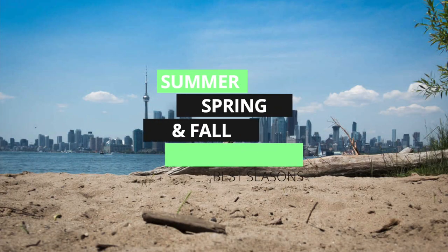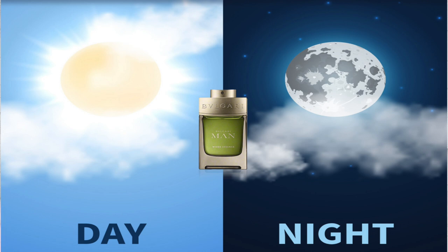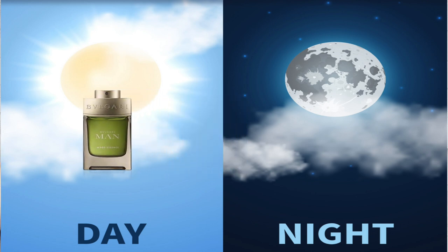Now for the Revolver section, starting with seasons: this one is a tweener. It doesn't have enough depth for winter, but it wouldn't do well in the high heat of summer either. The start of spring and start of fall are the best times for it. Day or night doesn't really matter — I'd say it's more of a daytime signature scent, the kind you just throw on. Personally I'd classify this as a boring office scent.